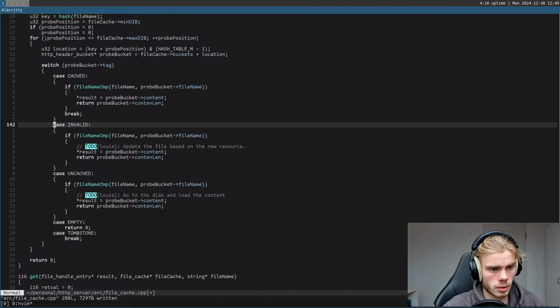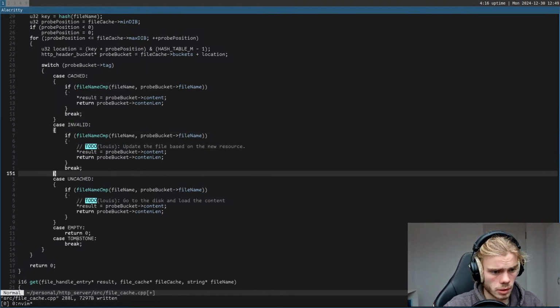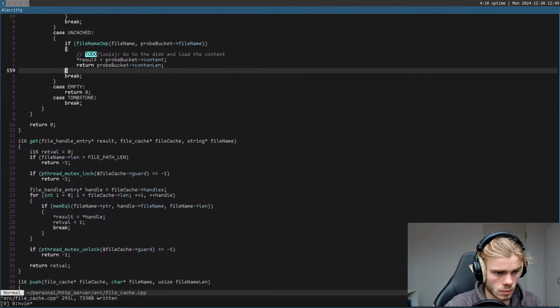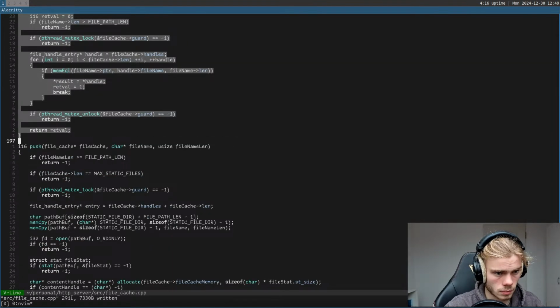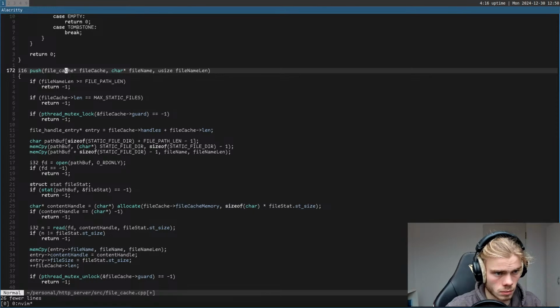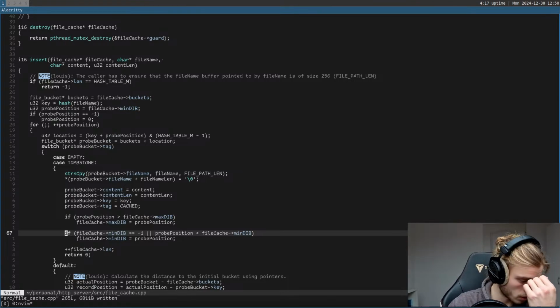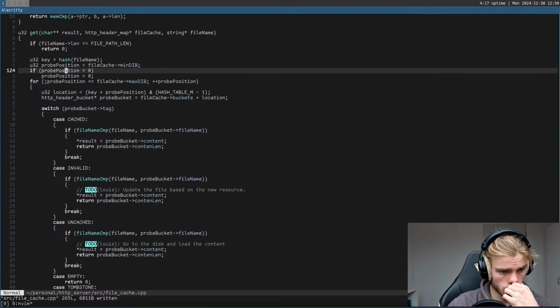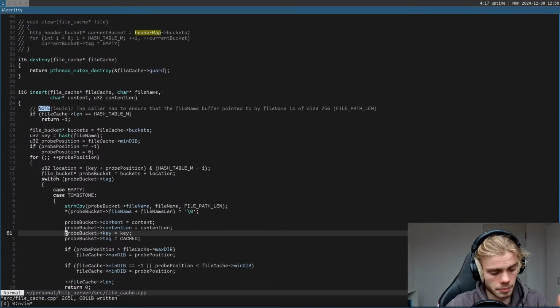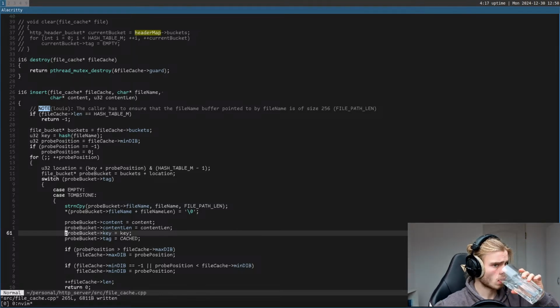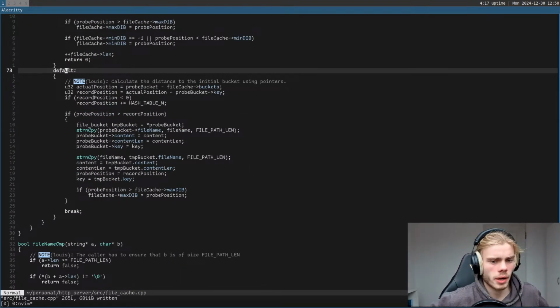So also break here, break, break. Get probably has to acquire the mutex, and insert has to acquire the mutex as well. Not concerned with that right now.